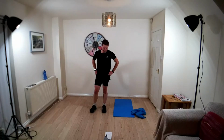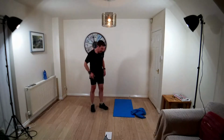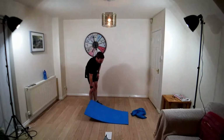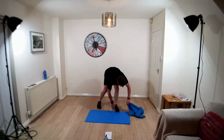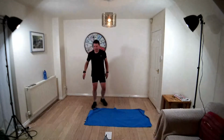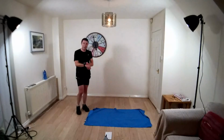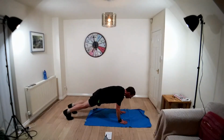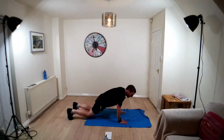So, if you've caught your breath, you're going to need your mat. Let's go. Close arm press onto your mat. Close arm press, hands under the shoulders. From the knees, or the toes.